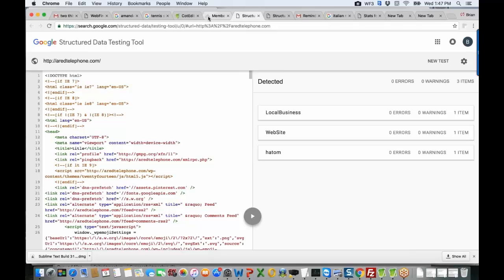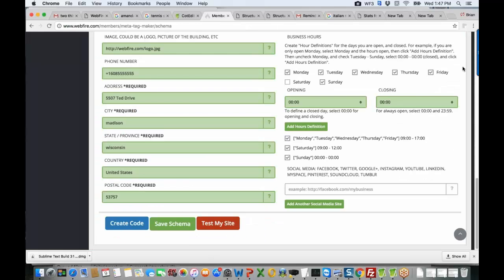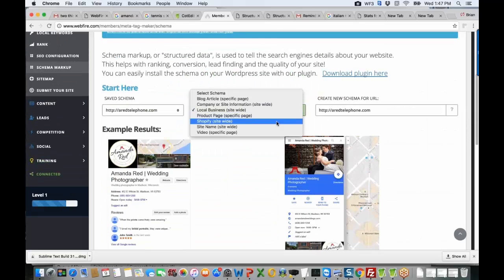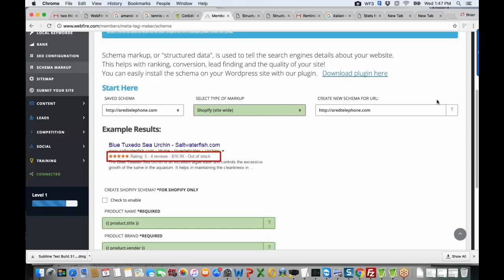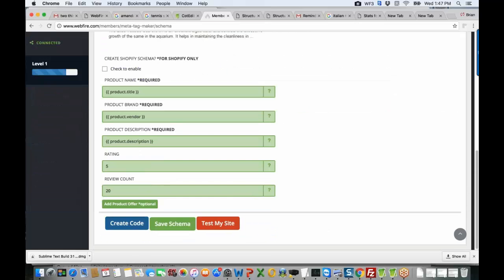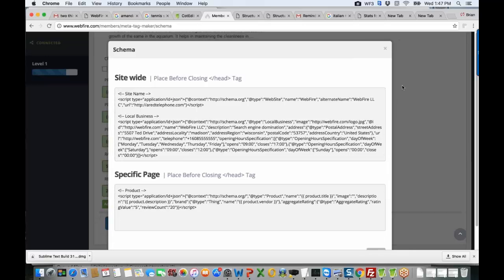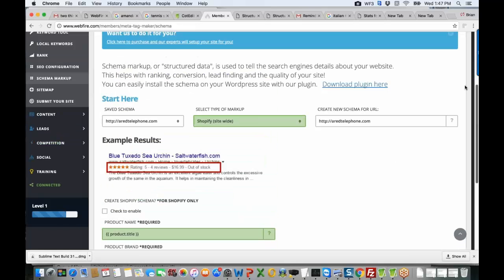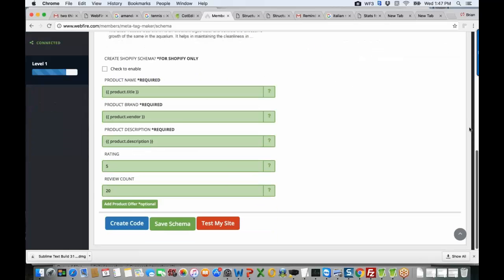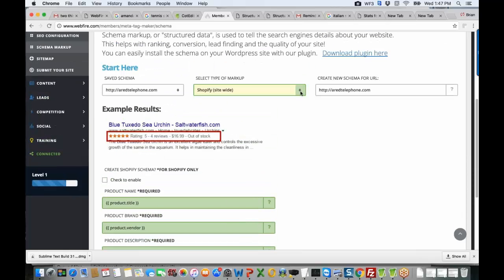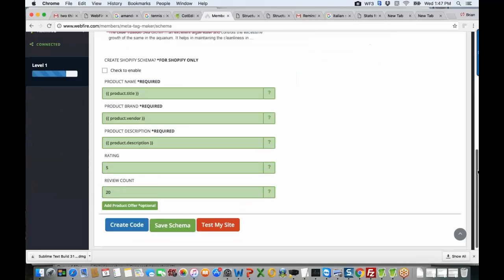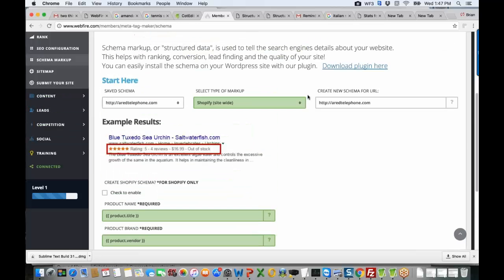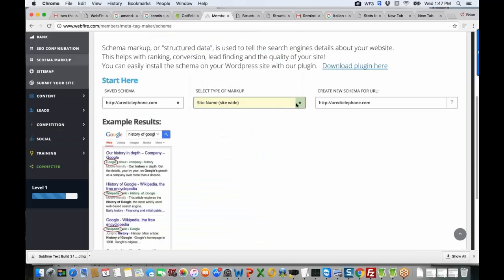For a Shopify site, I'll show that. Almost the exact same thing, except here, all you'd have to do in this case is click Create Code. I actually did the wrong one by accident. I think the coder just did an update right there that helped to change it. So that should pop up the Shopify then. Instead, I think he accidentally had it labeled wrong there, so I'll make sure he fixes that. That was just done minutes ago.